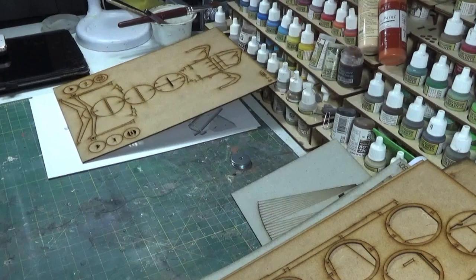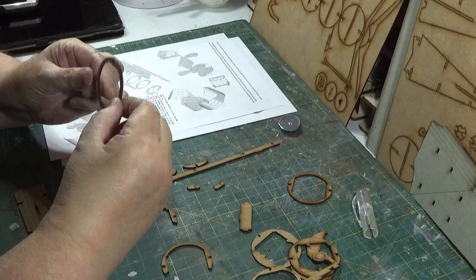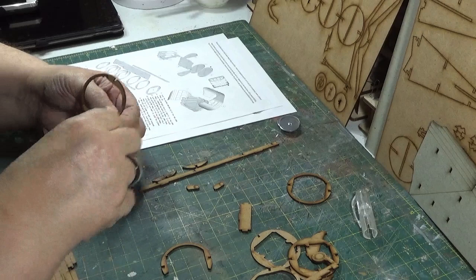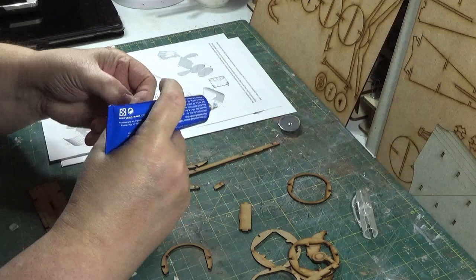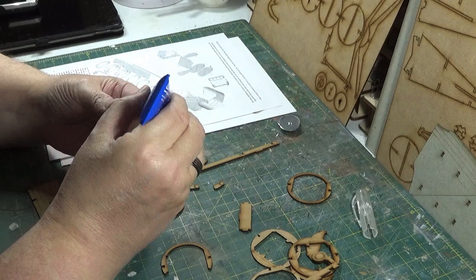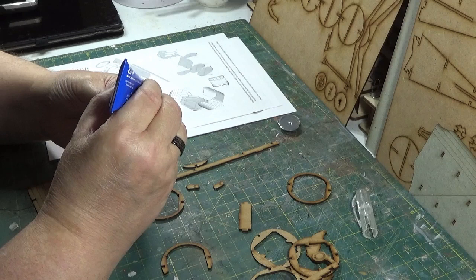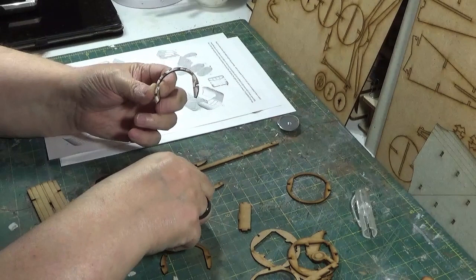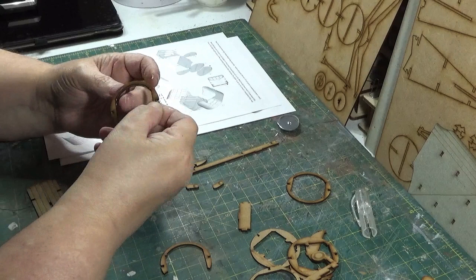So I've popped all the parts out of the first sheet, and it's telling me that part number one can actually be glued to part number two before you affix it to the base. So that's what I'm going to do first. I want to make sure that I get these perfectly lined up, because I think that's going to be critical when it comes to fitting it to the base.